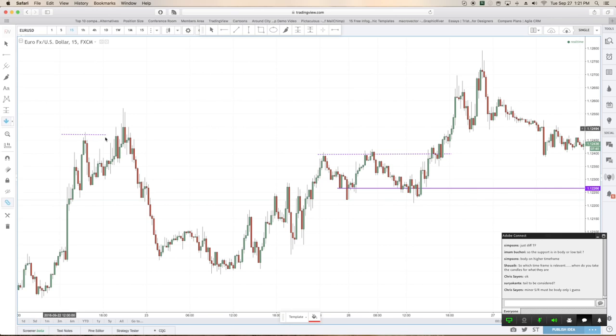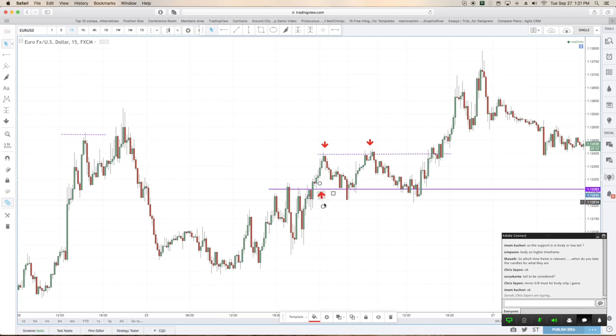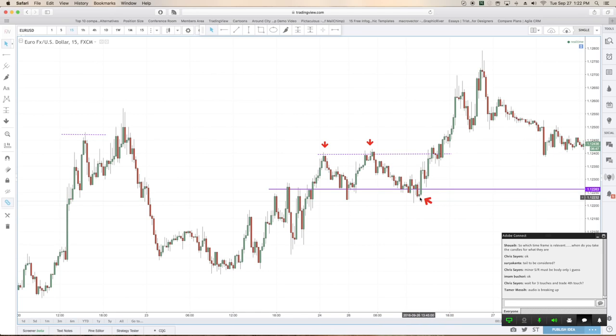Now, at what point do I start thinking that this could be a range? When I have this, when I have that, when I have this, that's the point I start thinking, okay, we've got three touches, no higher highs, no lower lows, and for some reason this price keeps respecting this resistance again and again, because it moved away from this resistance. But this time it's coming in for the fourth touch, and we're like, what if this support or previous resistance reactivates? So instead of putting our focus on trading the breakout here, which is getting into the game very, very late, we need to put a little bit of homework in and focus on grabbing the move.